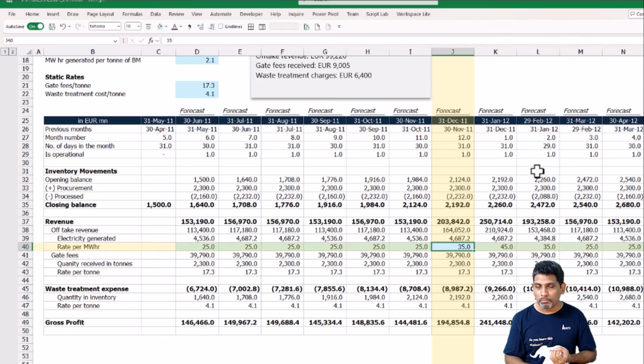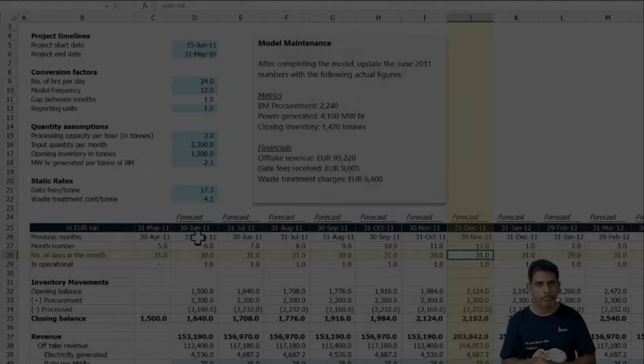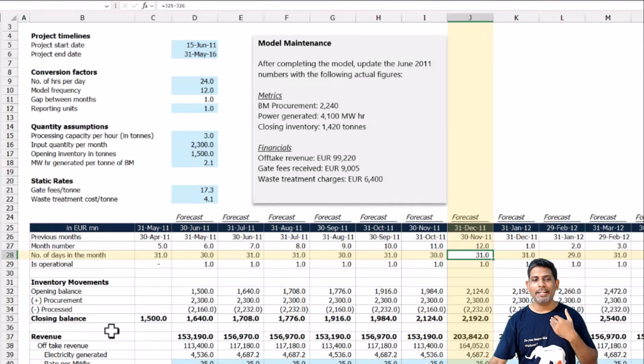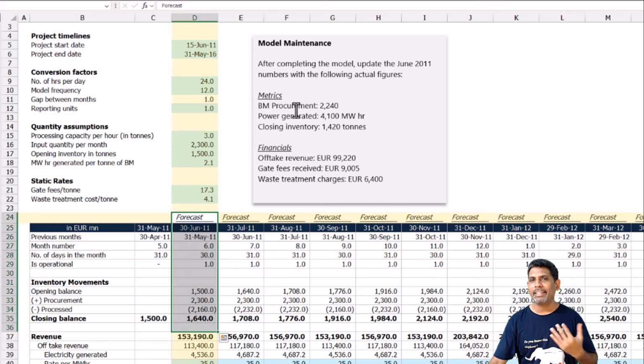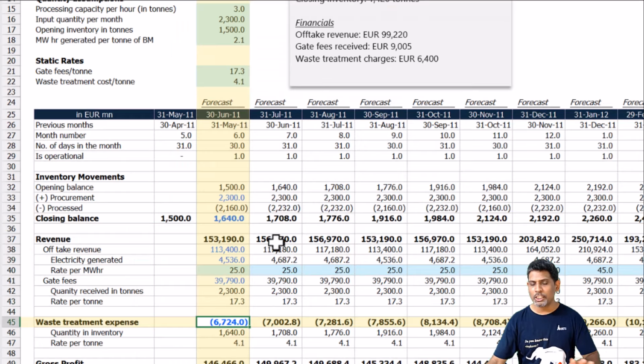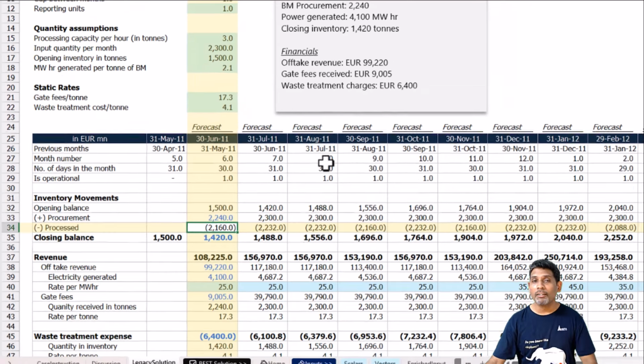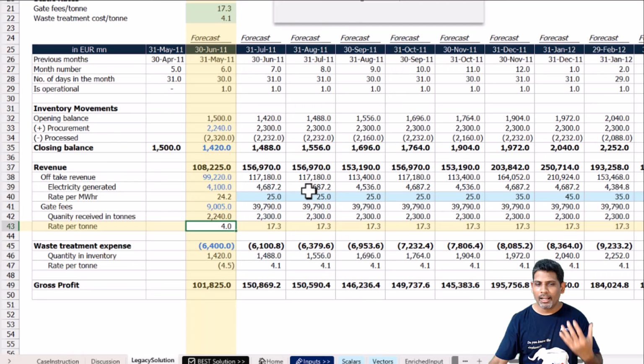That slows down the pace at which you could ask what if questions, and it also introduces a higher risk of error. And one more issue is in terms of updating when actuals come. So let's say we get the actuals for June. These 6 values need to change, but it's not just these 6 values. Some of the formulas as well. This again takes time and creates source of risk for us.